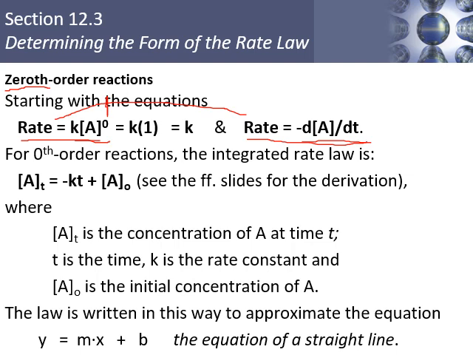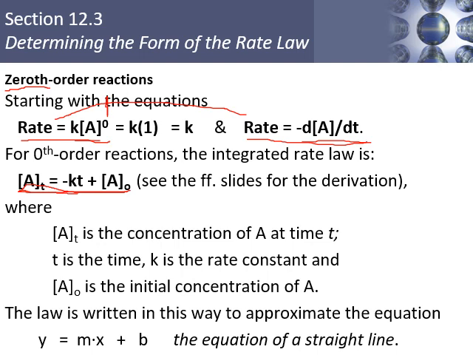Okay, so here is your integrated rate law for zero order. It's A sub t equals minus kt plus A naught. And these will be given to you on your formula sheet. However, I strongly recommend that you just memorize these because it will make it much faster for you to do the problems if you don't have to keep looking these up.